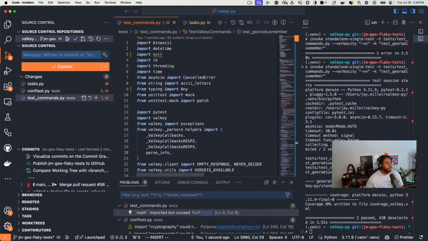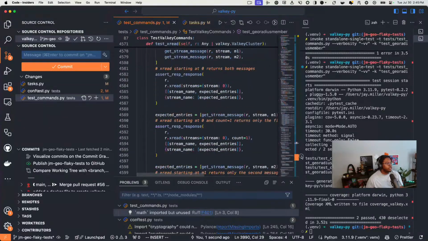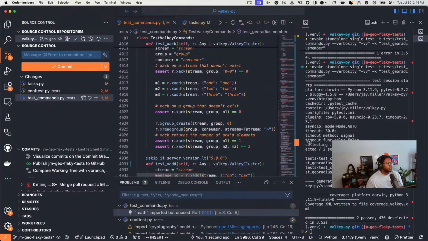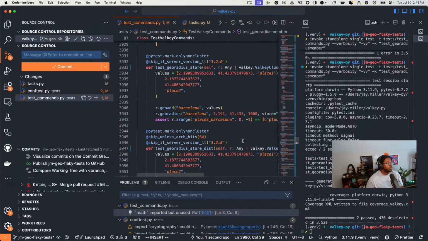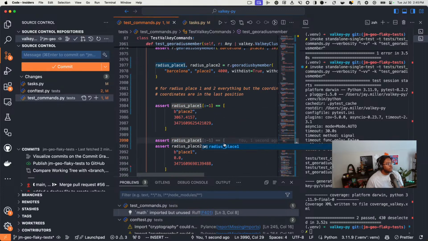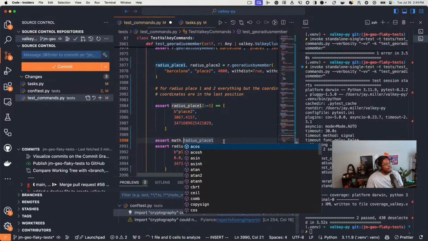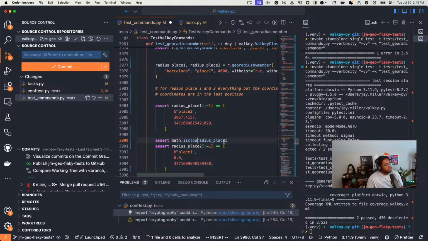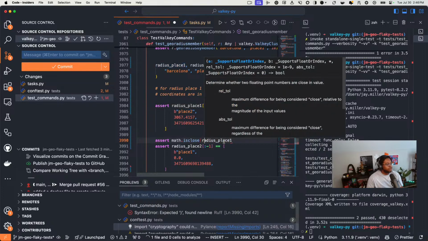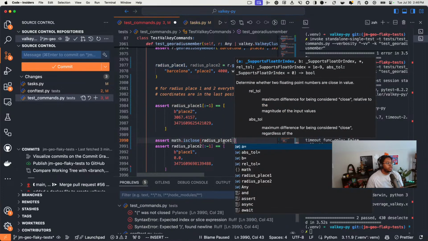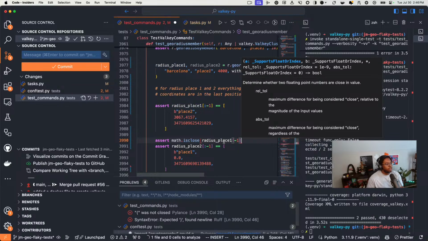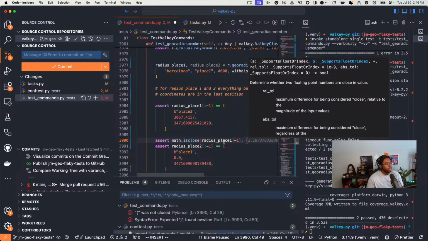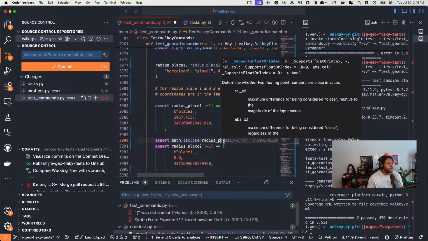Gotta do math, gotta import math. We have imported math, sweet. Math is close. Radius place 1, -1. And oh shoot, we gotta zip those.